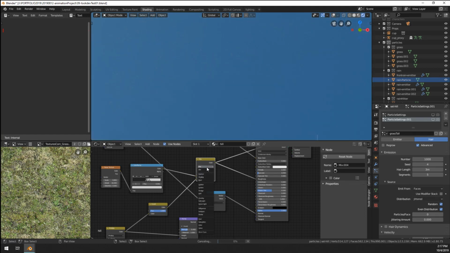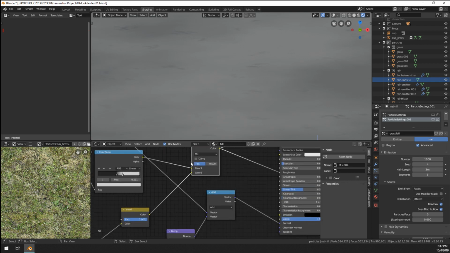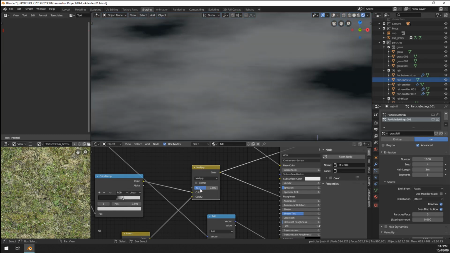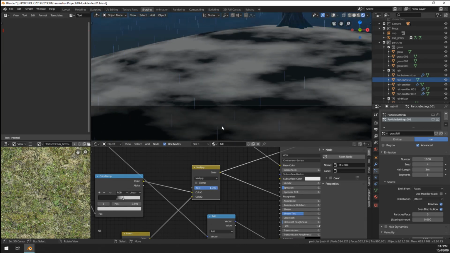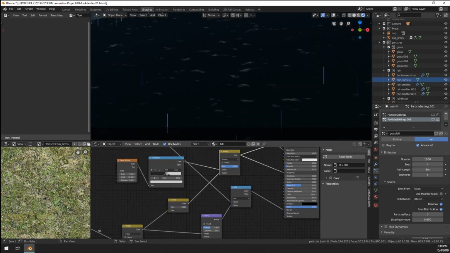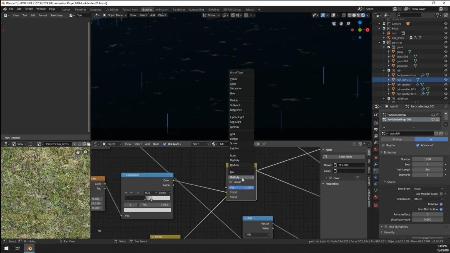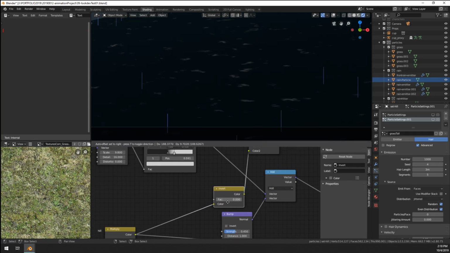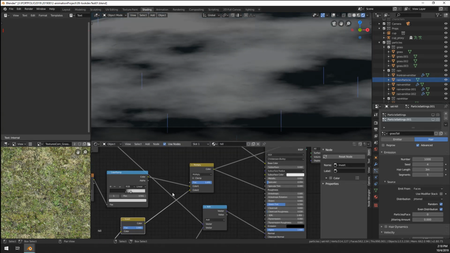So put this on multiply. So that the raindrops. No, actually we don't want to invert this, right? We want this added. No, we want it just no. I was right the first time.